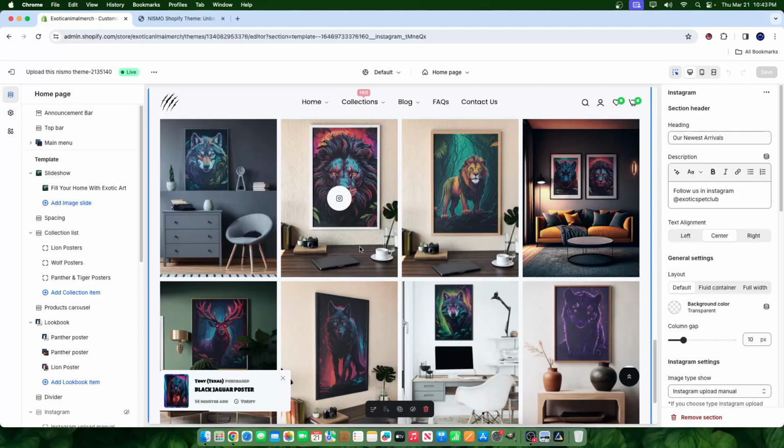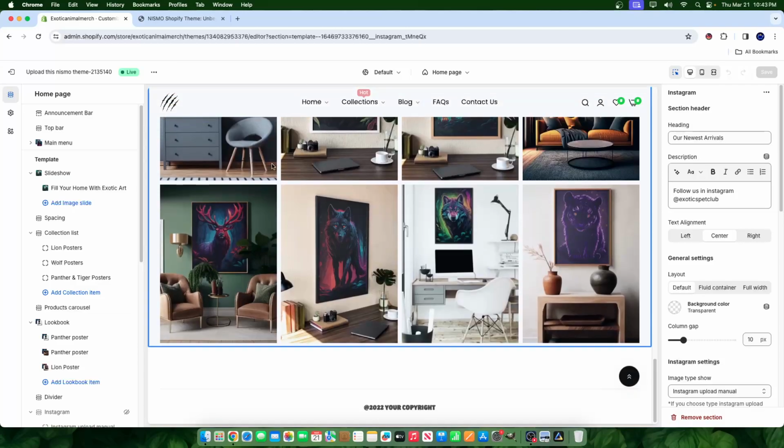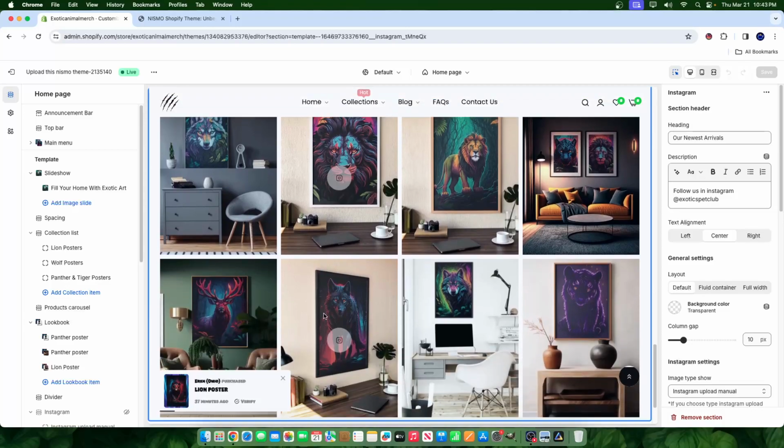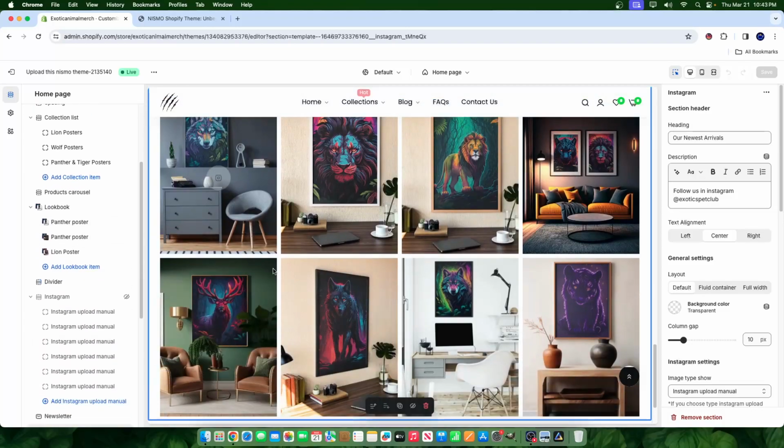If I was to just connect to my Instagram normally, for this Shopify store, it would pick all the default images in my Instagram. I don't want that, right? I don't want it to update normally through my Instagram. I want to be able to take my photos from Instagram, pick and choose which ones go in there, and create a gallery here. So basically this is almost like a pseudo gallery.